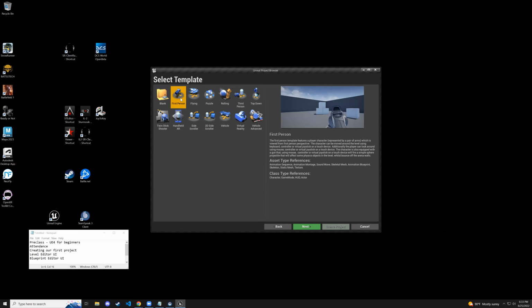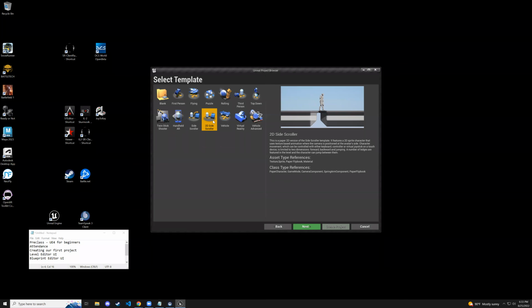As an example, your first person template comes with all the things you need: it has a gun, it has a character, the character can move around with a joystick, controller, or keyboard and mouse. It has a HUD for shooting, and you can add health and all that. And you could do a side scroller. It has all the information for setting up a side scroller and so on and so forth, right?